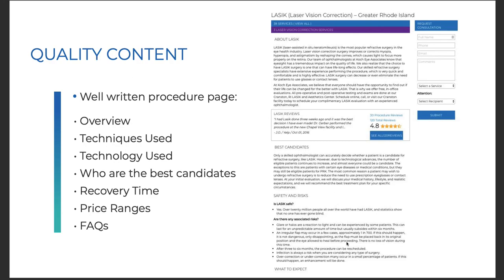This page can also be a resource where people can link to other pages within the website to dive deeper. They can read the reviews related to that procedure. They can watch videos related to that procedure or the technology that you're utilizing. They can read blog articles, listen to podcasts, and so on. So that procedure page should be a robust page to help consumers find what they're looking for. And this is often where people will come to within the website through doing a Google search.